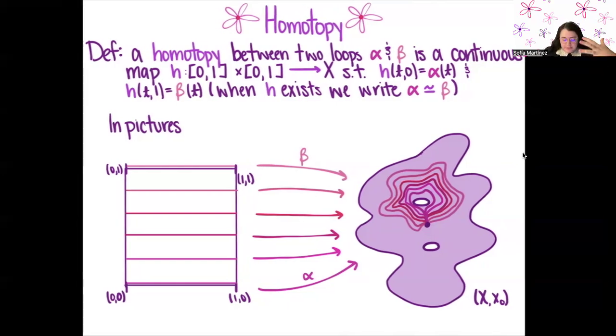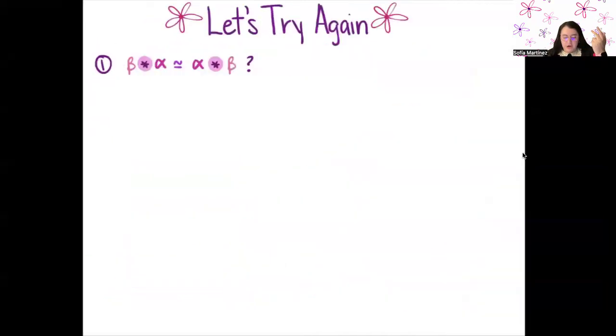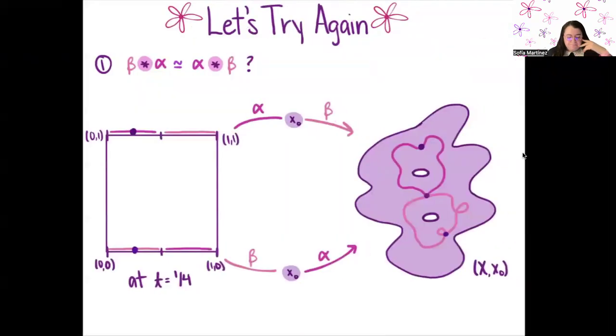With this notion being given, let's go back and ask if our operations are satisfied up to this notion. So is the loop product satisfied up to this notion? And the answer is maybe, maybe not, maybe sometimes. Let's see. So let's try again. Let's draw our square and investigate points at maybe different time points and see what happens.